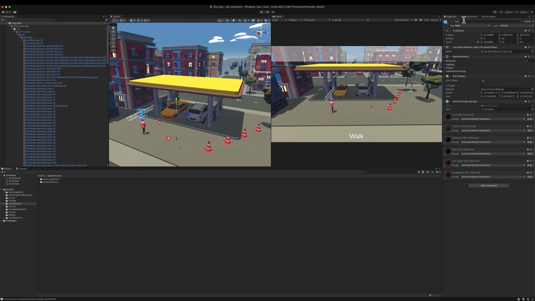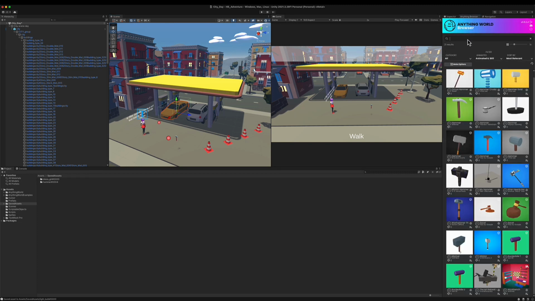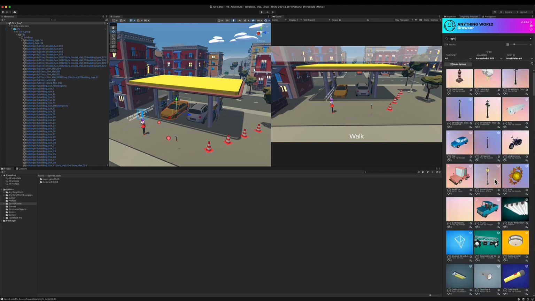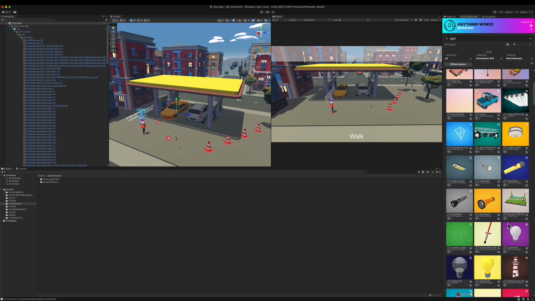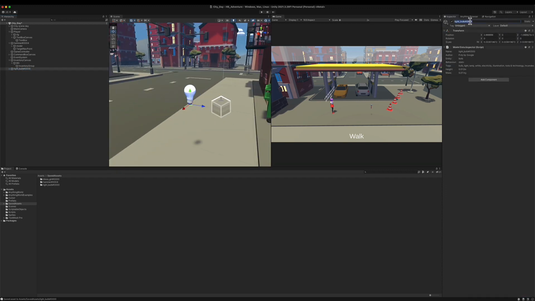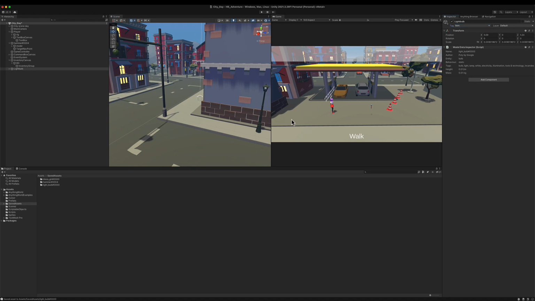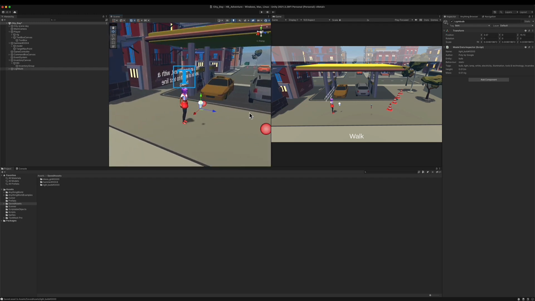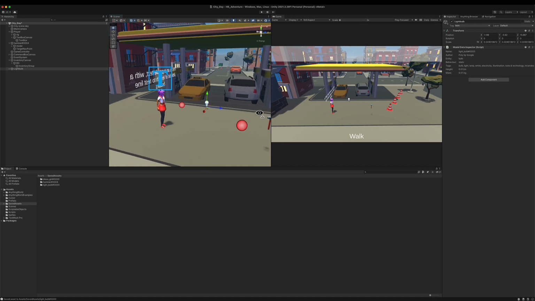And I'll start by going to my browser and look for light. And we have a light bulb around here, this one. I'm going to click on it, import it in my project. There's the light bulb. So let's rename it to light bulb. Set it as an item, and I'm going to move it closer to the taxi. I'm going to put it, I don't know, maybe around here and on the floor like this.